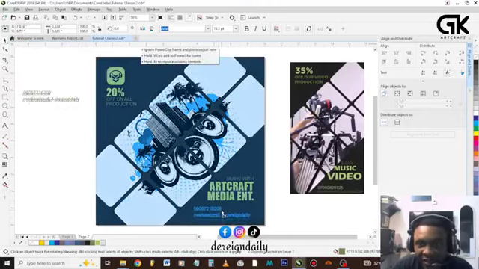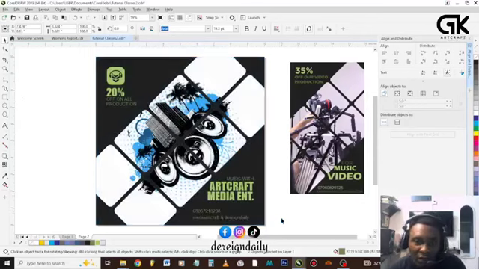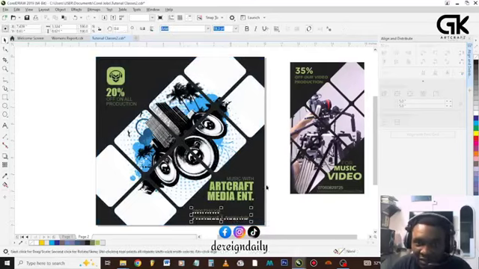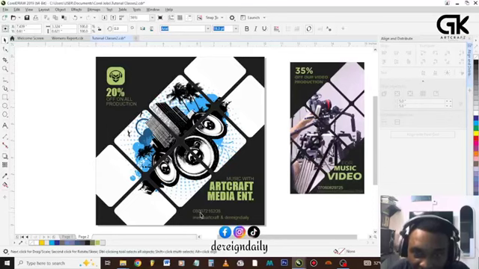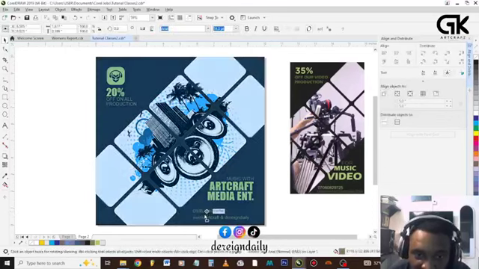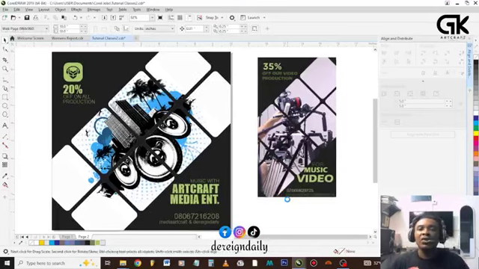You see that this design is very simple compared with some other designs that you see out there. This design is very simple and very easy to do. I would like to bring this one up a bit because this is a contact detail. So you can see that we're done with this.